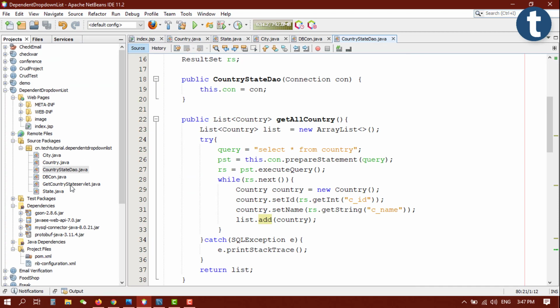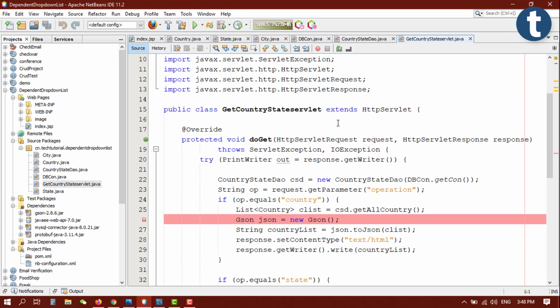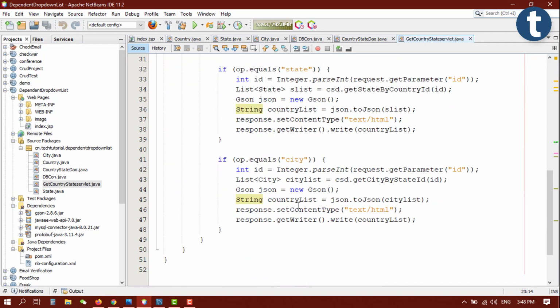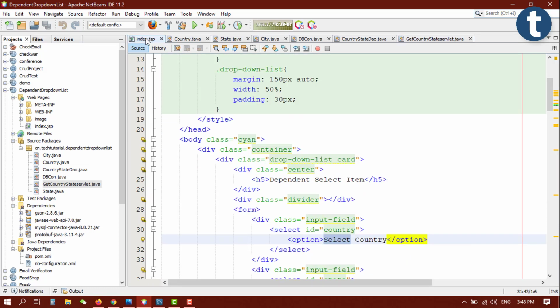For that I created a get country state servlet, and in this servlet I receive some information and created different statements here. The first one is our statement to get country.